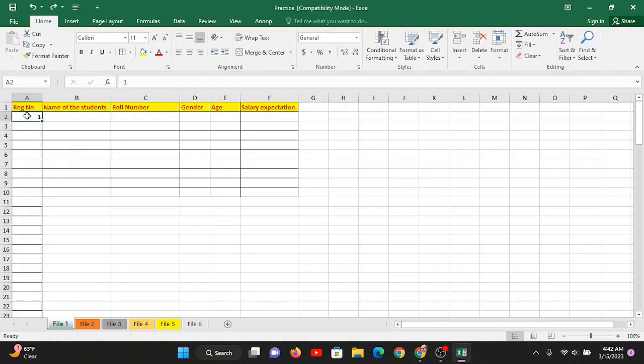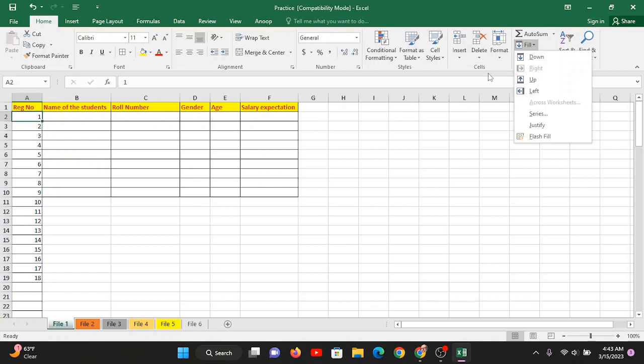Why I'm saying this is because the other way that we have seen in our file is 1 and 2, and then you start selecting them both, this plus icon will come, and then you start dragging it down, and you have to release it. This may be a very cumbersome process, and you have to keep pressing your mouse to make sure that the value reaches your expected number, which is actually a serious challenge. So it is better you do it this way. Similarly you can do it for row wise also.